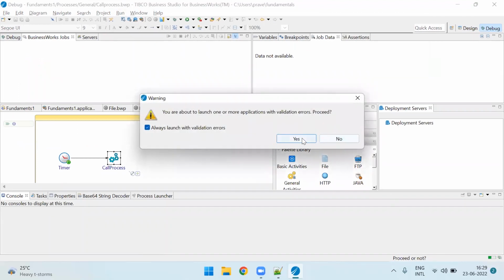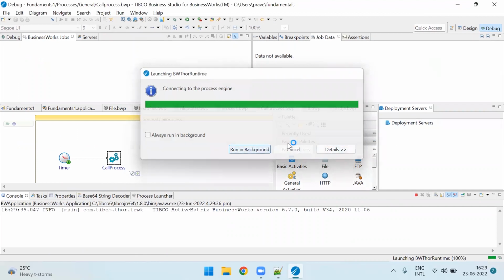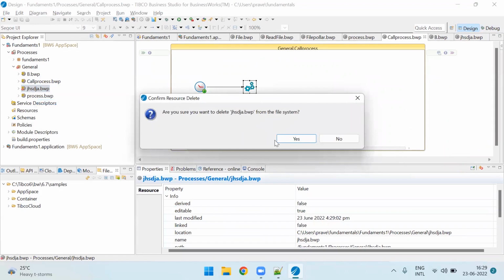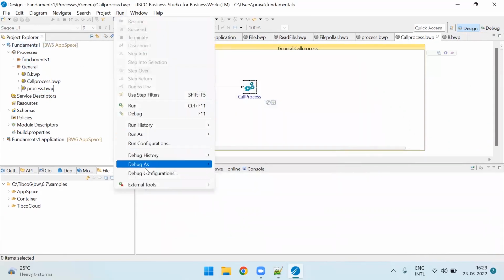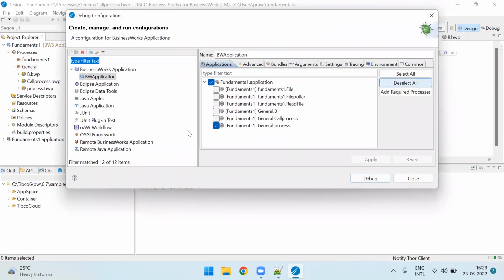sorry, I have to select the proper process. Let me delete this. Okay, so for running it, debug configuration, what is the process name? I have not selected the process properly. See, general process was there. I want call process, right? Just observe it clearly.